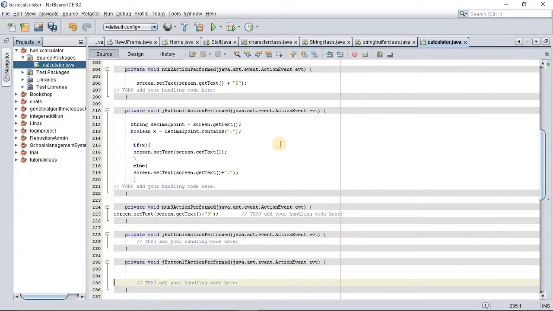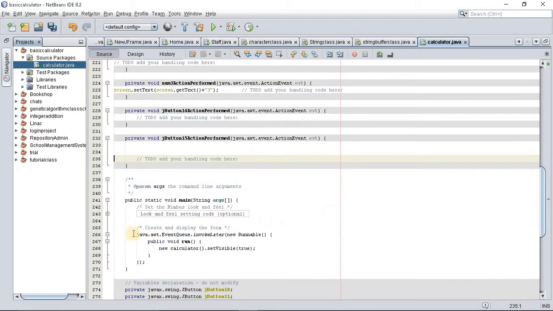Now we're going to do something very simple here to clear the screen, just as we've been doing over here, but this time we'll be saying screen dot set text, and in here we'll just do this. Now if you understand, previously we used screen dot set text, then we copied what was on the screen and added the number we wanted to add to it.